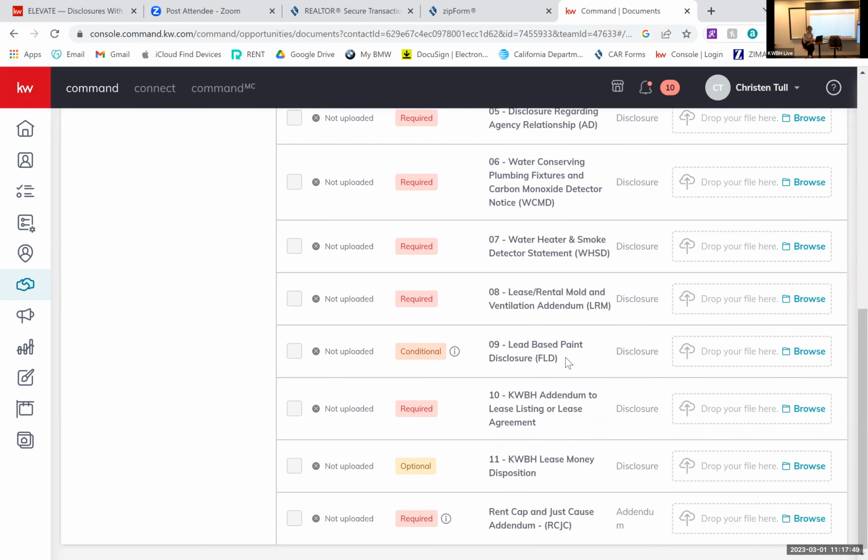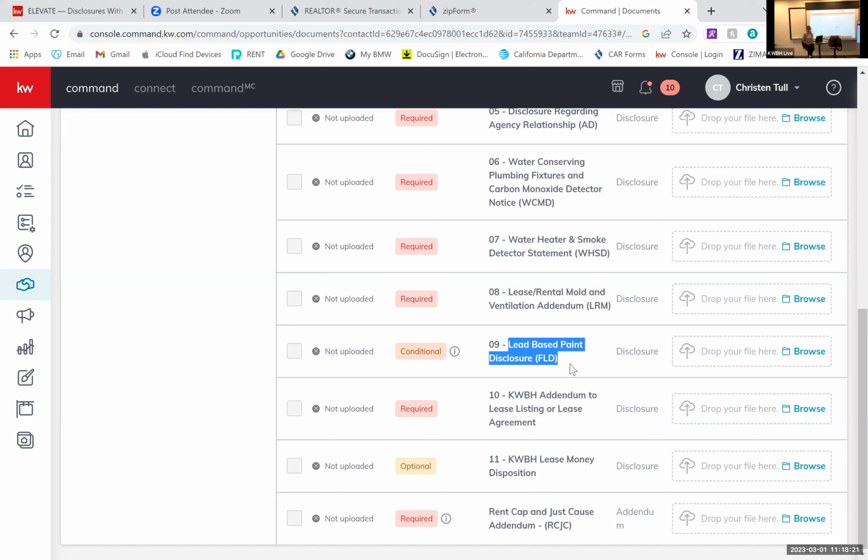Also, not all documents apply. All right, so specifically the lead-based paint disclosure, and I believe that is the one that's changed. I think the acronym for that one's changed, but if you type in the word lead on the zip forms search bar, you'll find the new one. In any case, lead paint stopped being used at a point in 1978. So when you are looking at these disclosures, you don't just print them out, fill them out, and get them all signed. You need to read them, right?